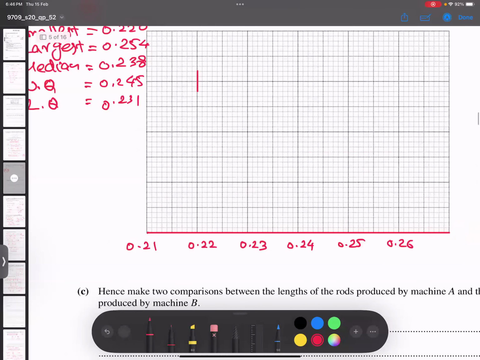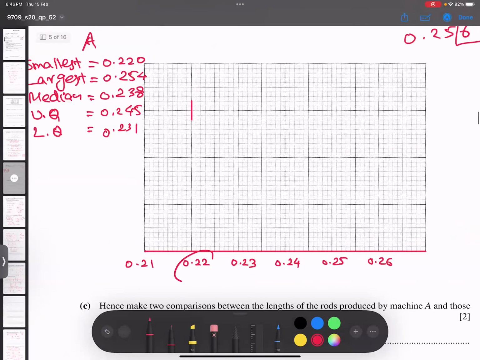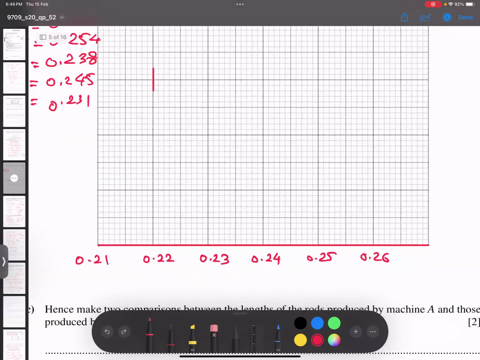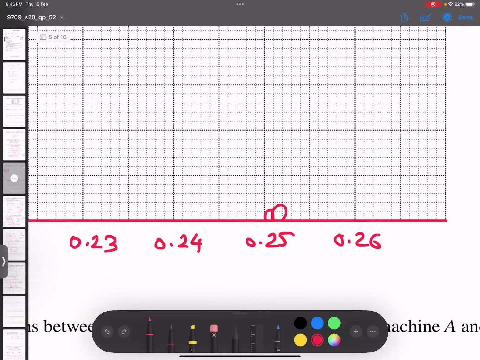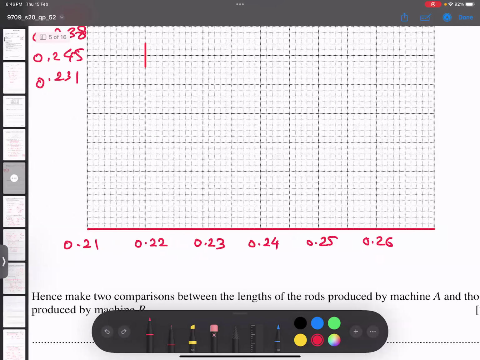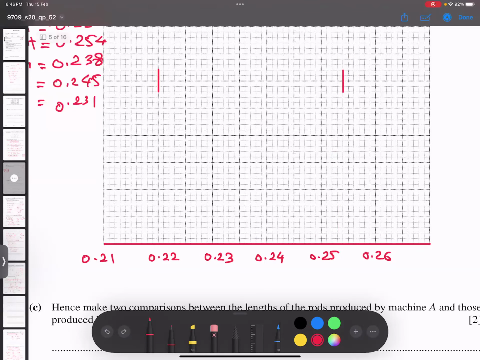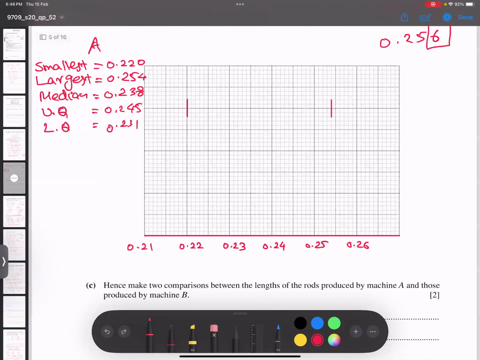So I think the point is very, very clear. 0.220 is this value. And 0.254. 0.25 is here, 0.251, 0.25, and 0.2545 here. So it means this number is 0.254. So I will make this kind of line. And I think you've understood why I make one box back, because it's clear. Now this is clear. Let's talk about these two values, done.